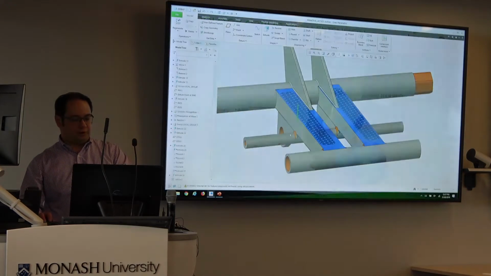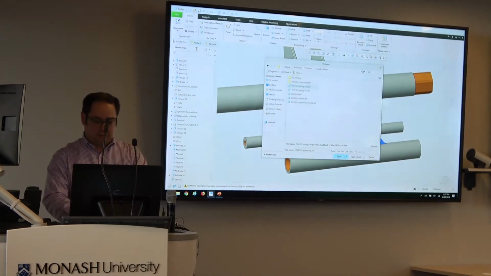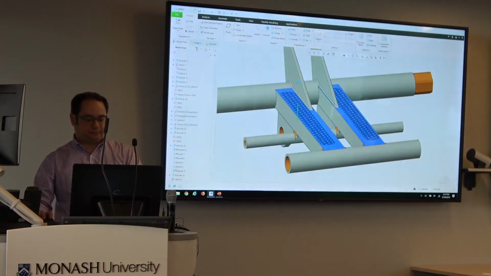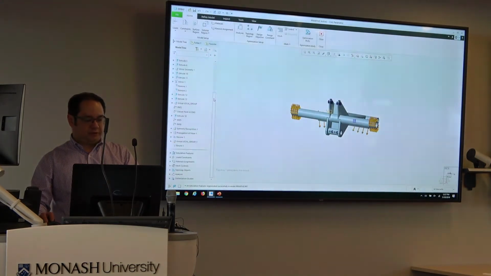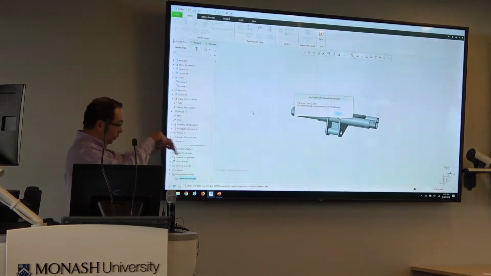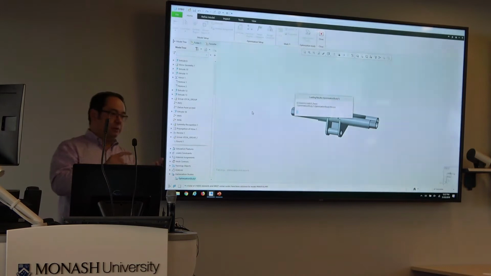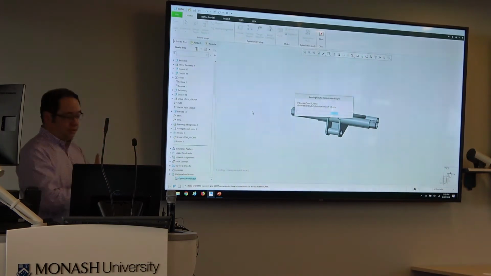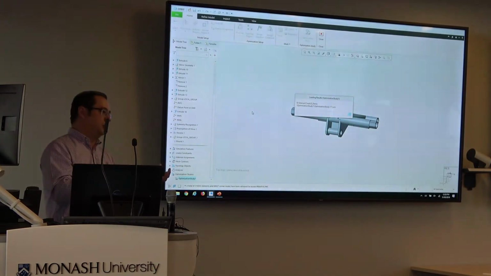Just to show you what I mean by that, let's open up my part. So I've got a part here, and I've already run the topology optimization, as it takes a little while to run. You can see the loads being applied there. There are some manufacturing constraints on there as well, and we're looking to minimize mass. So here are all these conditions: come up with some geometry for me.